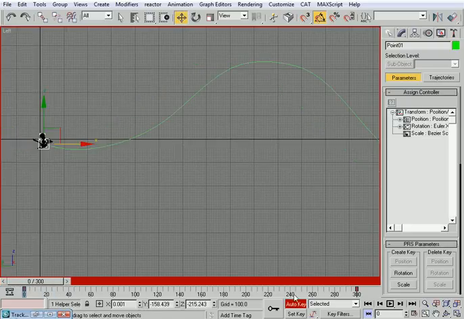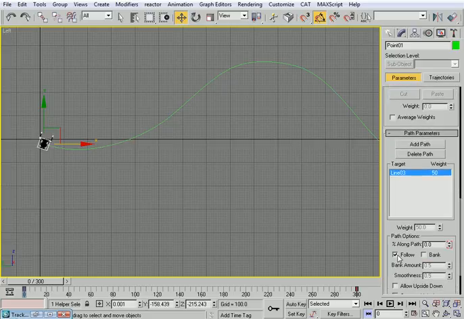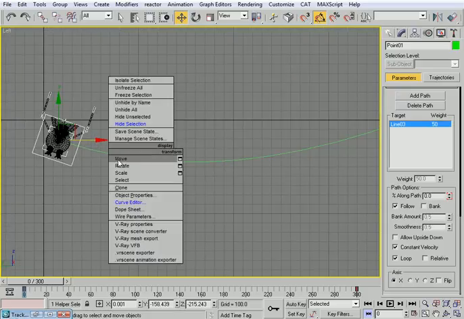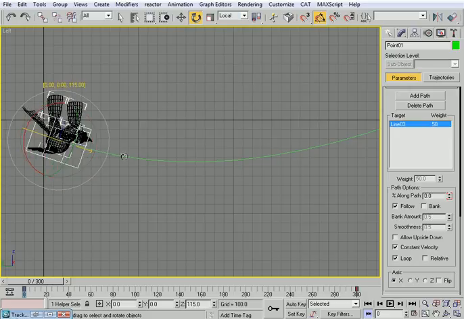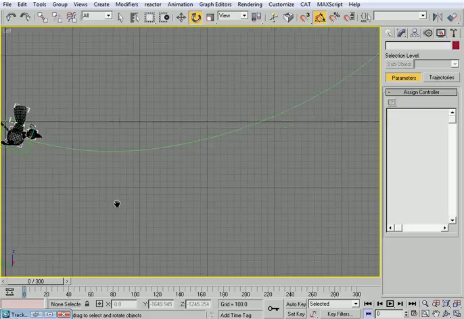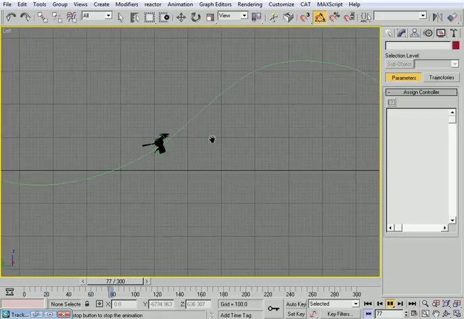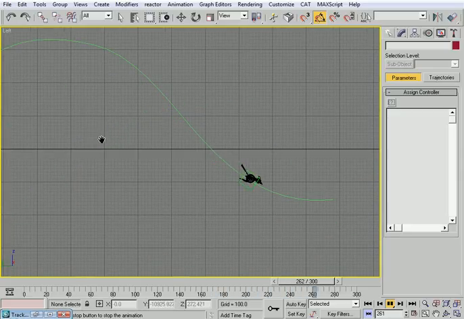I can make it take the direction of the path by scrolling down and choosing follow. Alright, and here I chose follow, but I need to rotate locally so that it takes the direction. Rotate by 90 degrees locally. Local means take the orientation that it has and rotate in that orientation, and then I can go back to view. So anyway, now if I play the animation, I will see that the bird will fly but also take the path and the direction of the path in its flight, which is very nice.